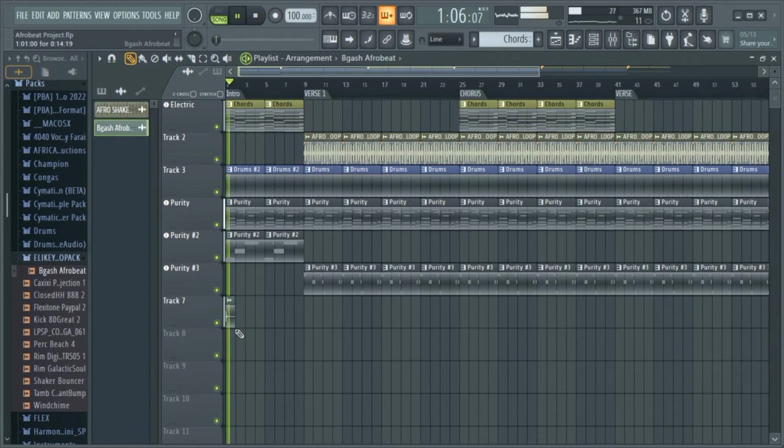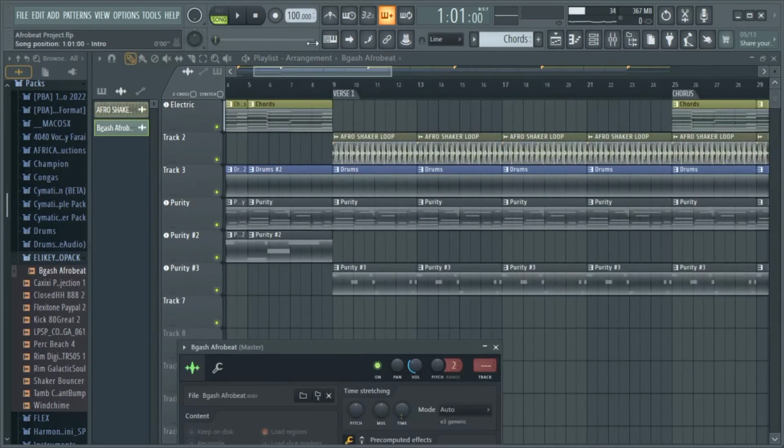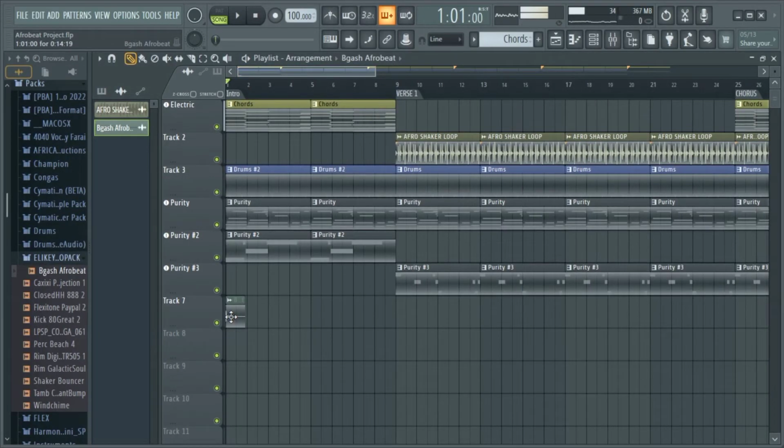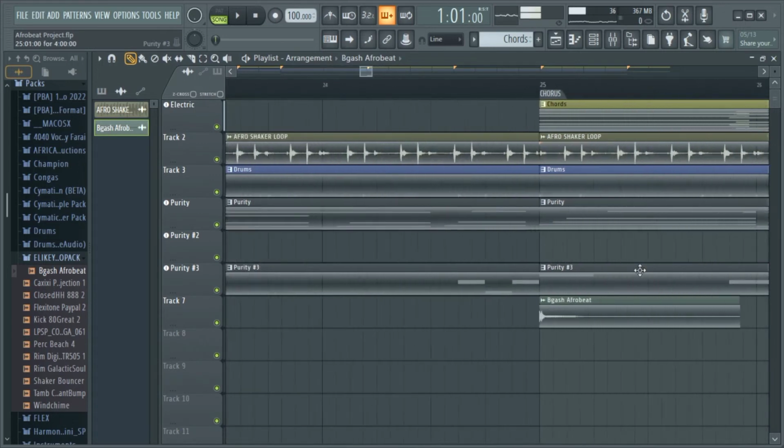So let's reduce the volume a little. Okay, so let's bring this transition to this end part here, okay?